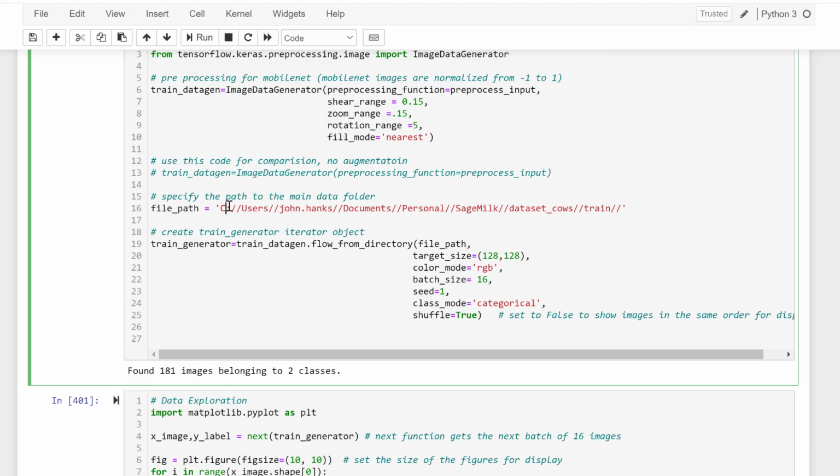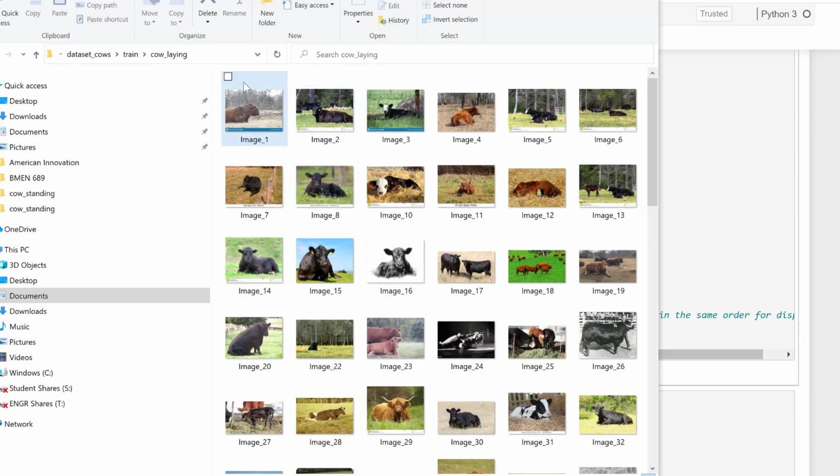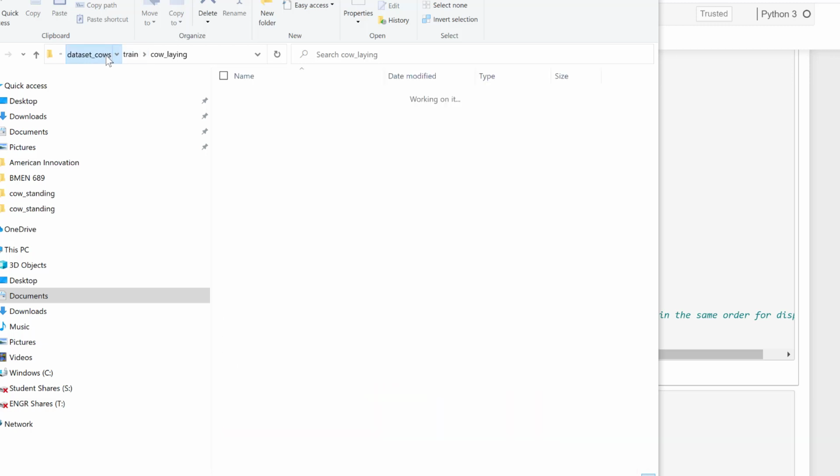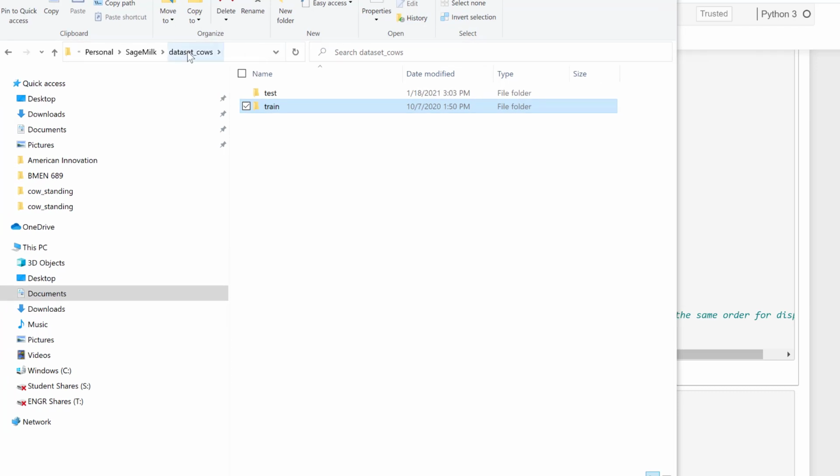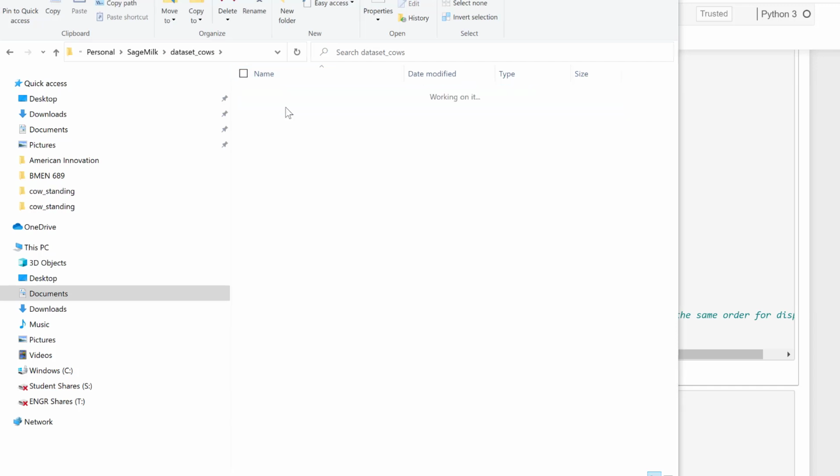And then here you'll need to specify your user path. I have kind of a long user path and data sets, and then I have a trained data set. I'll quickly go back over this. The default way that flow from directory works is it looks for a data set, and then it assumes that the data set, for example train, has whatever classifications are in the data set. So I've divided my data into one group called train.